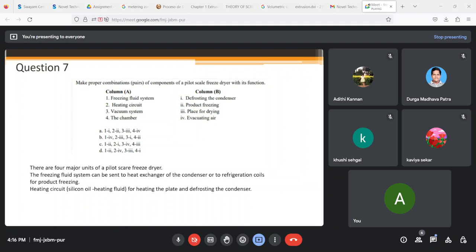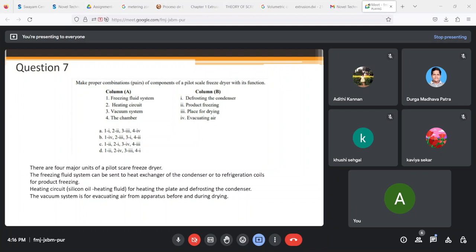This solid to gas transition can only occur at pressures below atmospheric pressure, that is, when it is under vacuum. That is why a vacuum system is necessary for evacuating air, and that is how you will maintain the sublimation process instead of the liquefying or condensing process. So hope this is clear as to why we require a vacuum system. The freezing is necessary to ensure that ice does not move into liquid, and the vacuum will also ensure the same thing: the ice will directly go to the gas phase.